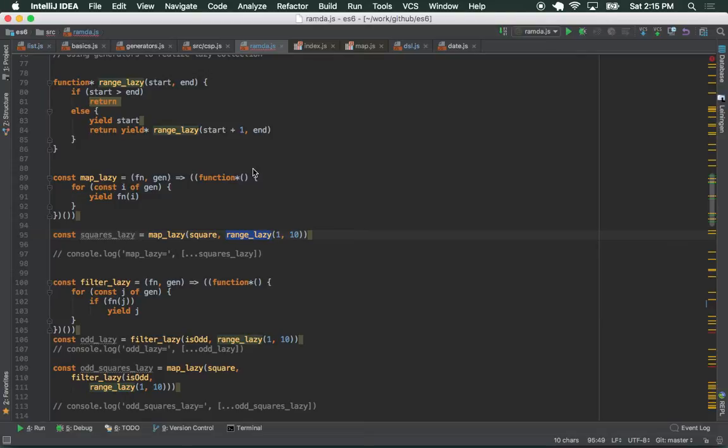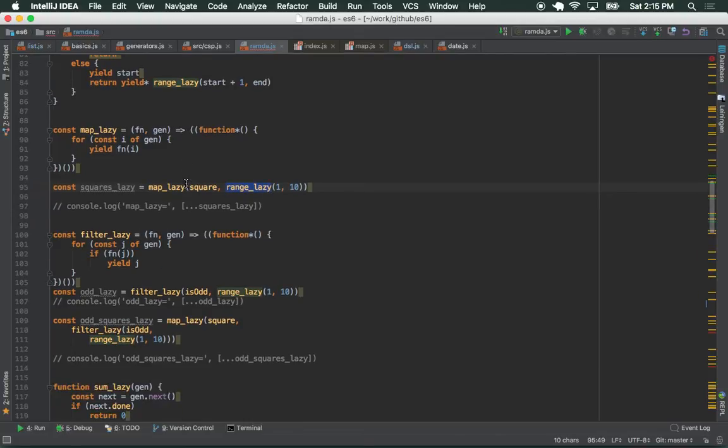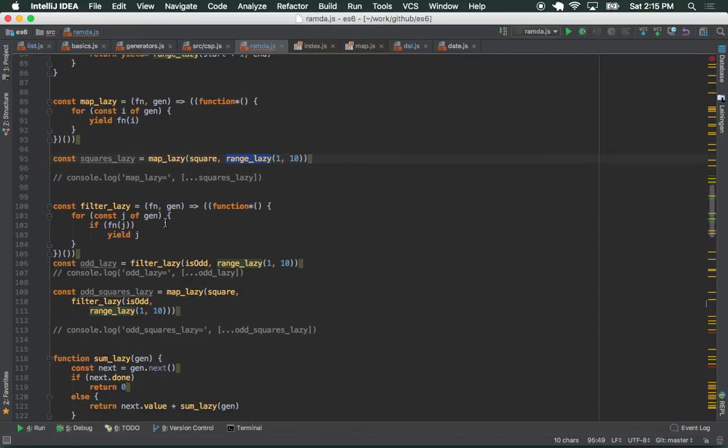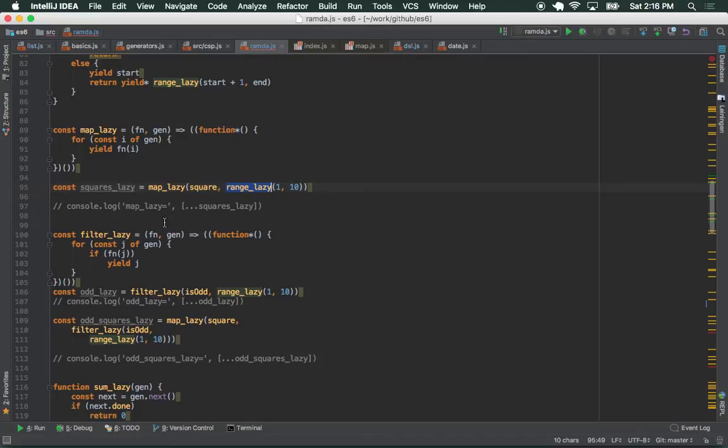If you are doing some CSV processing, read row by row, then pass it to the map function. Then you are building the whole pipeline here. Okay, and then you have filter lazy.